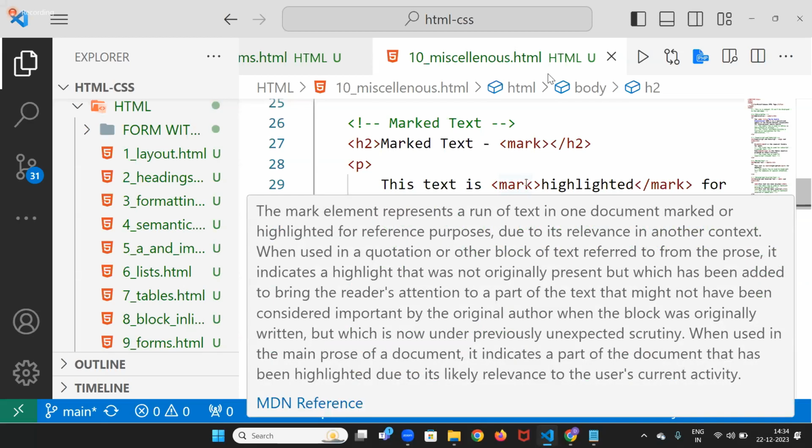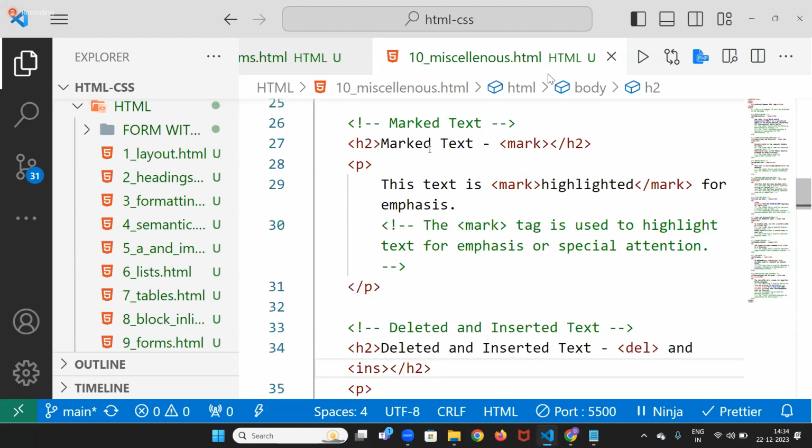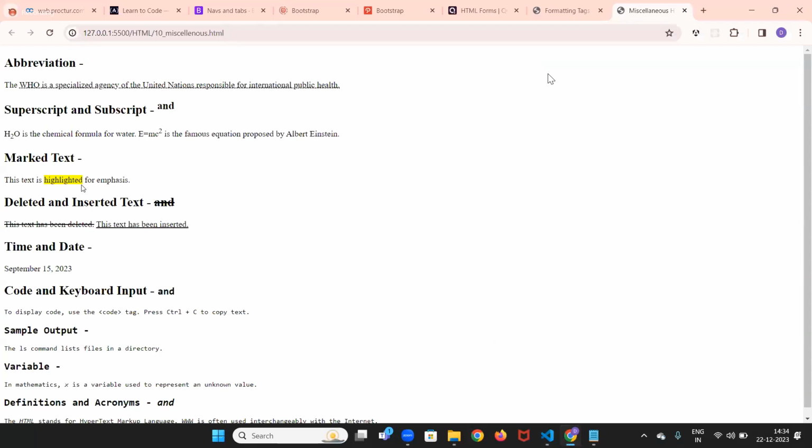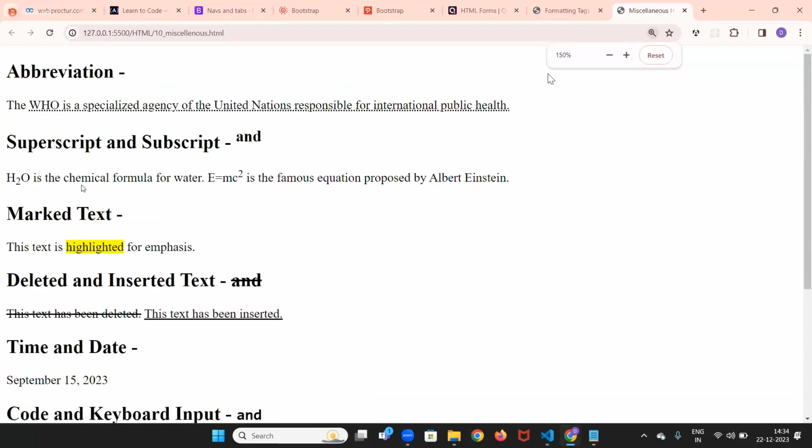Okay, mark. Mark means it will highlight the text. Earlier, in olden times, we used to have highlight only. Now it was changed to mark. Now, how do you get the output? If you see here, see the yellow color. When you are writing, we highlight with our marker. So that's why they made it as mark. Earlier we used to have highlight, now they changed it to mark only. So here one problem is there. Now only one put there is the HTML code.